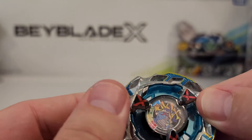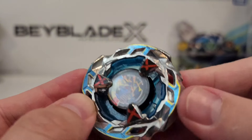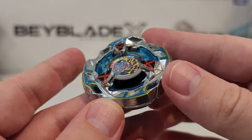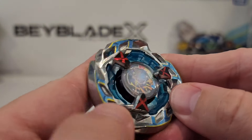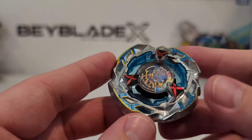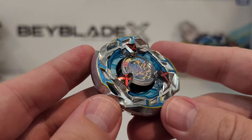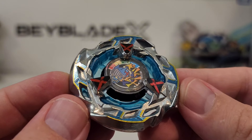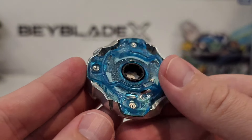For the stickers, you basically just get — I think this is Maltese color — and then in the middle is just going to be X's color scheme. I'm not really sure where Bird's color scheme is coming from, because Bird is predominantly red, but the only thing you got is from X's helmet. So yeah, I'm not really sure where the stickers fit Bird, but it's a pretty cool color scheme overall. And here it is with all the stickers attached — this really brings out the color overall.